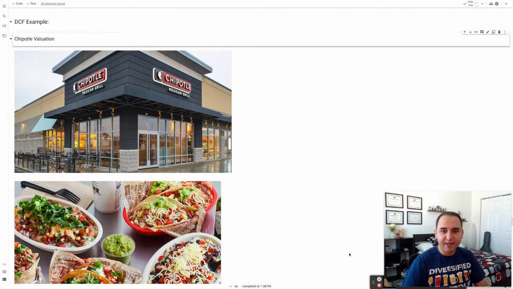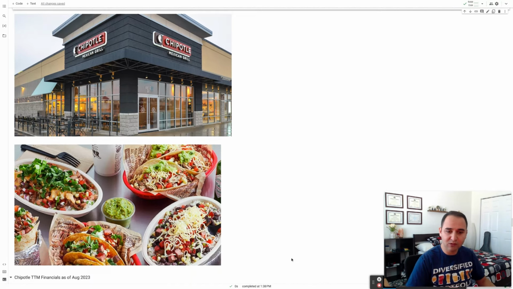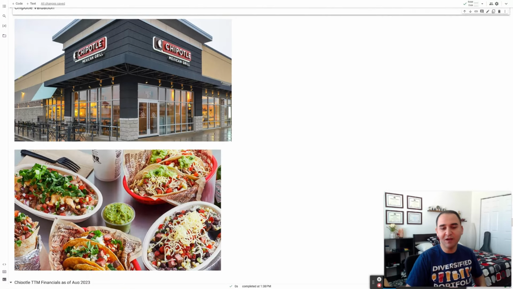You don't need to worry about it, but it doesn't hurt to run them. So I decided to value Chipotle today. Chipotle is a Mexican restaurant. It's like a fast food casual, but a little bit more premium. People will be dining in as opposed to just like McDonald's or other places where people would get their food to go. It's more catered towards business professionals, individuals. They sell burrito bowls, guacamole, tacos, all that good stuff, which are very delicious. And it's a high quality food and high quality business as well.